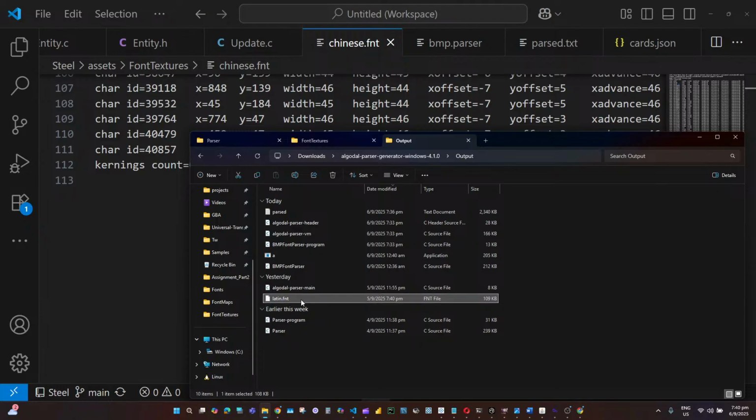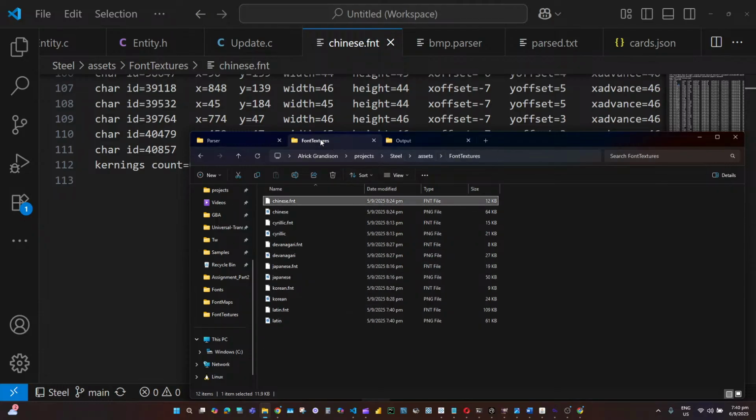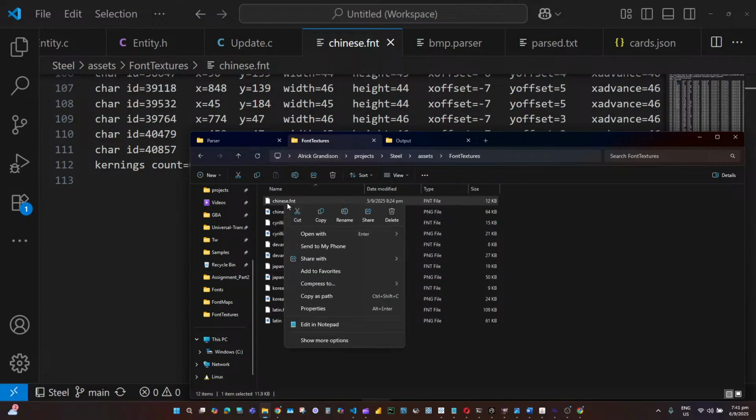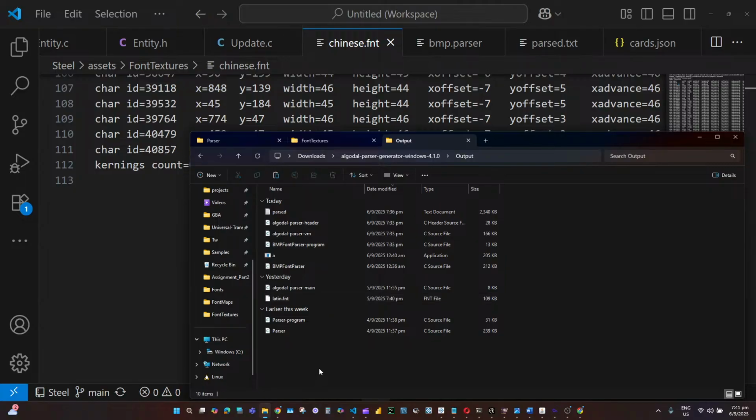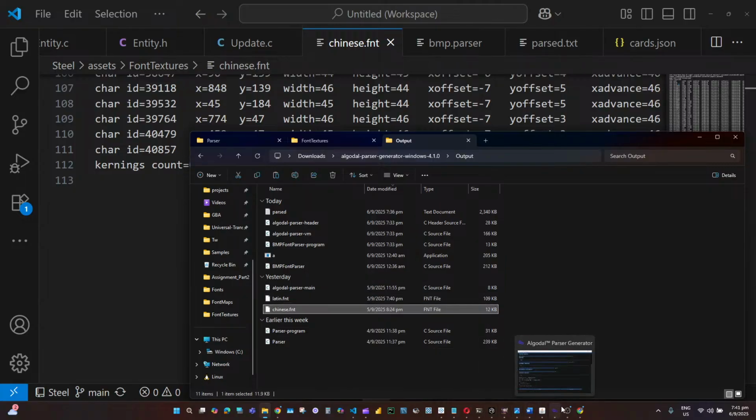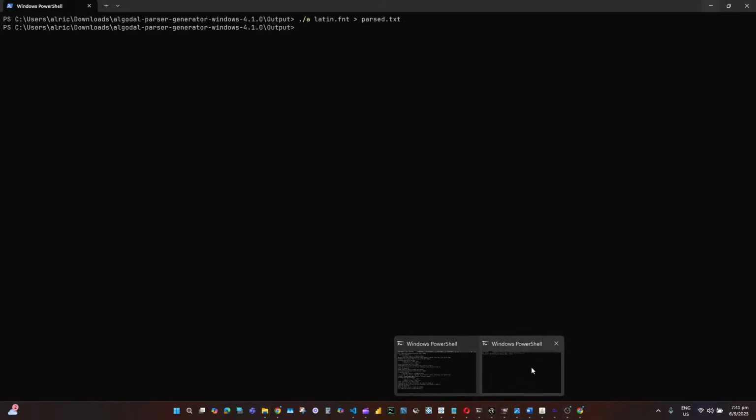Okay, the Latin file is so large, so what I'm going to do is use the Chinese file, which is much smaller. Paste. Alright, okay, Chinese.